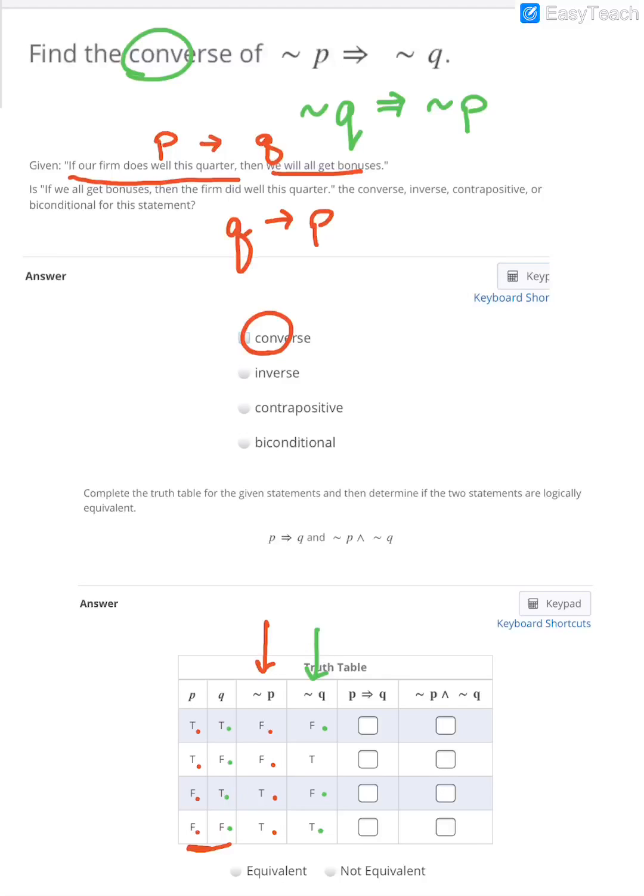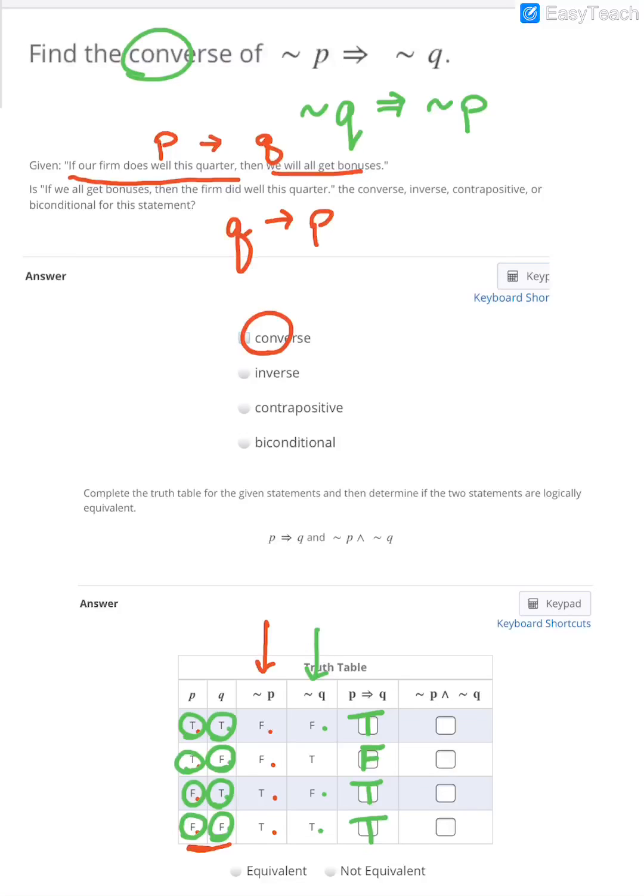Now, in my third column, I am thinking of the conditional, if P then Q. And with the conditional, remember that it's only false when you have a true then false. As I look at the first, I have a true followed by true, so that would be a true. On the second, I have true followed by false. That is when your conditional is false. If we have false first, then true, that is true overall. If we have false first, then false, that is also true overall. So remember, the conditional is only false when you have true, then false.